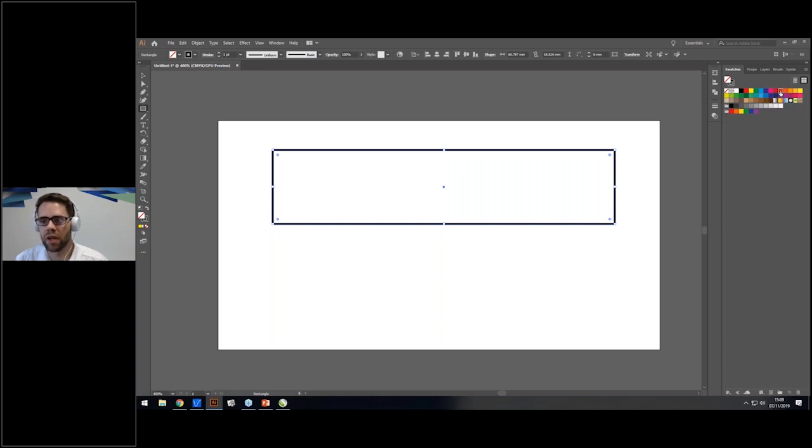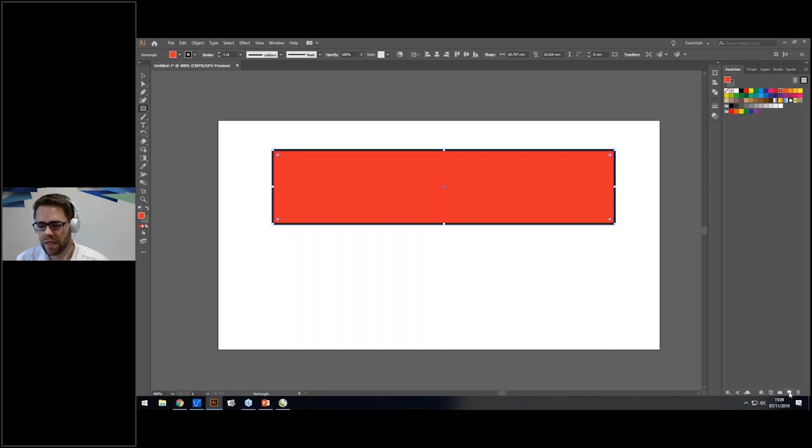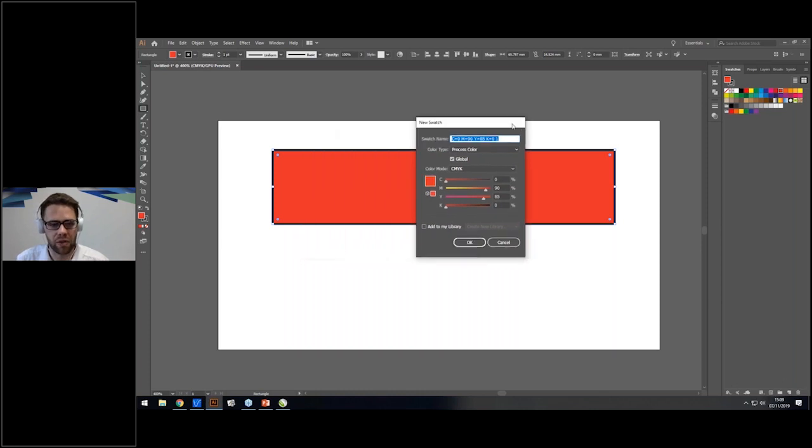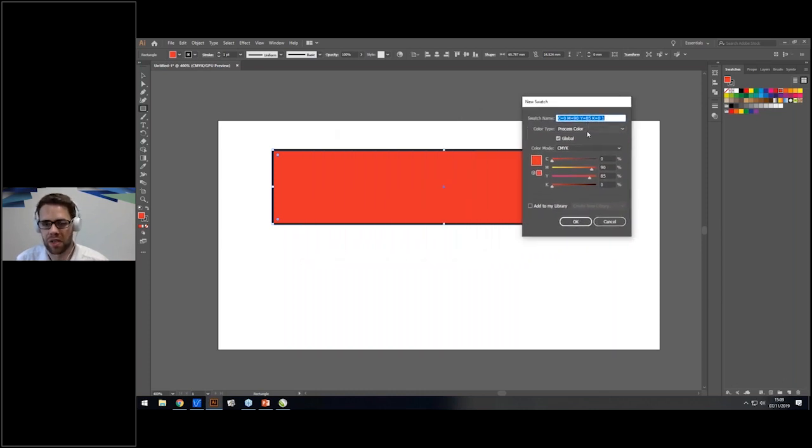What we want to do is click on one of these swatches. It doesn't matter which color it is, and then down at the bottom down here there's this button which says new swatch. So new swatch essentially will allow us to take the swatch color that we've got there and then name it and tweak it. So at the moment it's got a name and it says it's a process color. What we need to do to make this variable data ready is transform this to be in VDP underscore whatever we then want to pop into that box. So the VDP underscore part needs to be fixed, but what you choose to call that is entirely up to you. So in this instance we'll call it VDP underscore name.